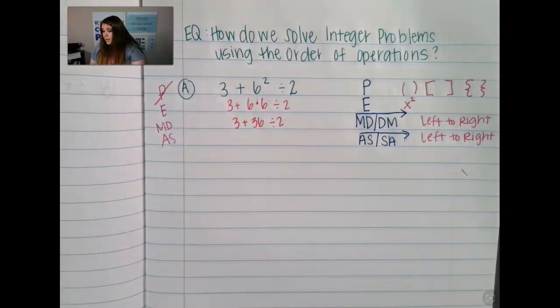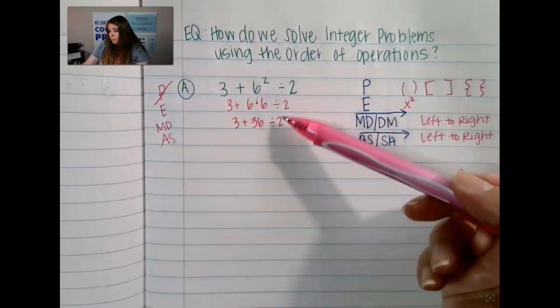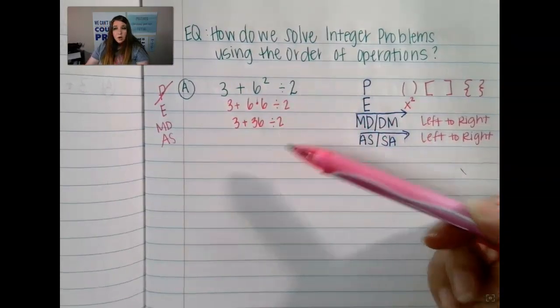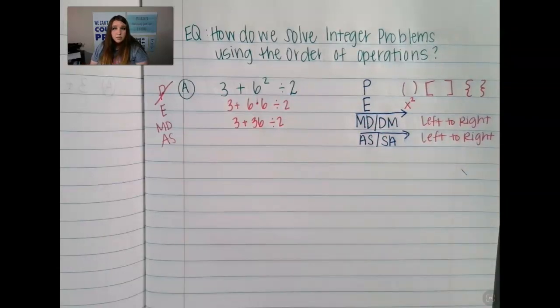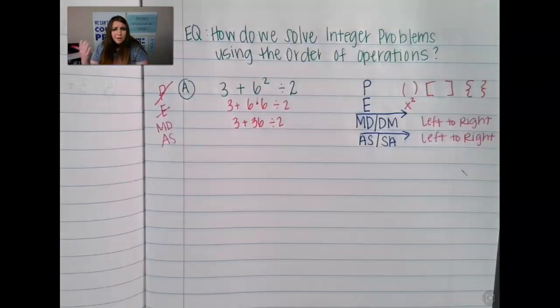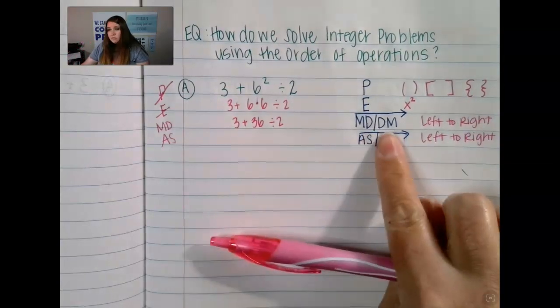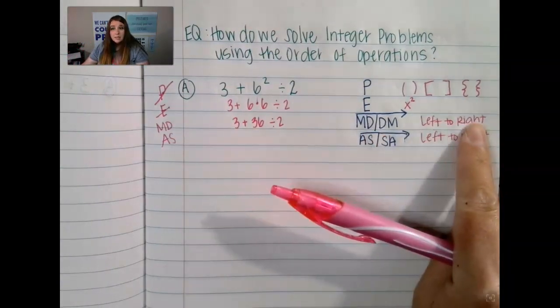All right. Now, notice how as I drop this down, it starts to make a triangle shape, and you will see that towards the end. What we want to do is narrow everything down into one answer. All right, so I am done with my exponents. Boom, you're gone. Okay, now I need to either multiply or divide from left to right.